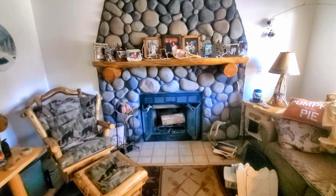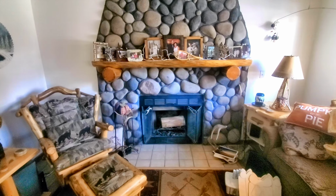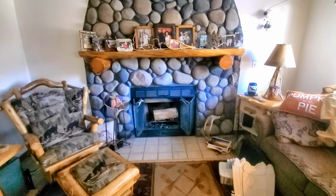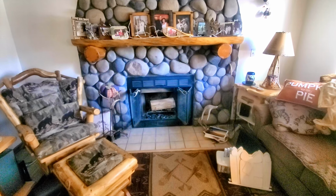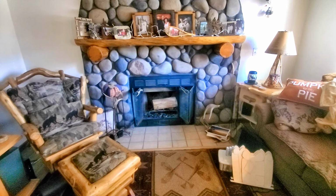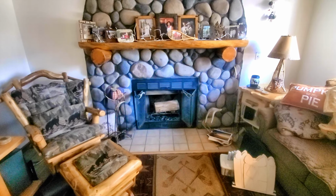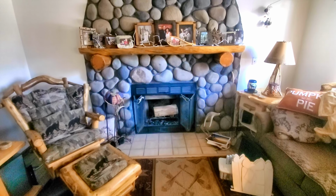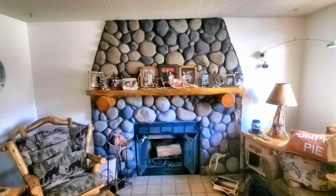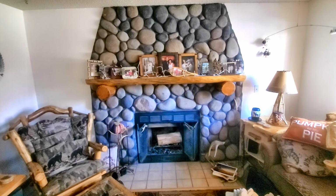This is our mantle and fireplace prior to the Christmas holiday season. For this year's project, we are going to attempt to create an in-fireplace log display, and we'll take you through some of that. We don't have fires in the fireplace during Christmas season because the mantle up top is full of decorations that we don't want to catch fire potentially or just get soot damaged.